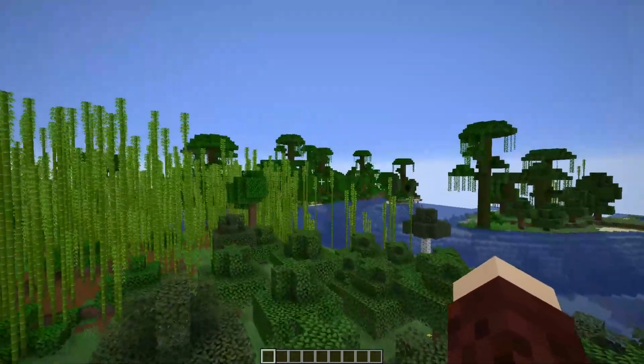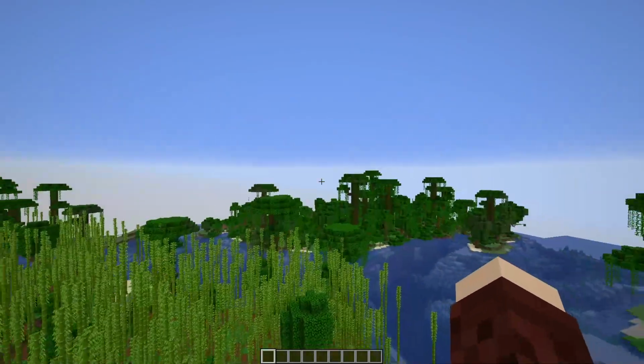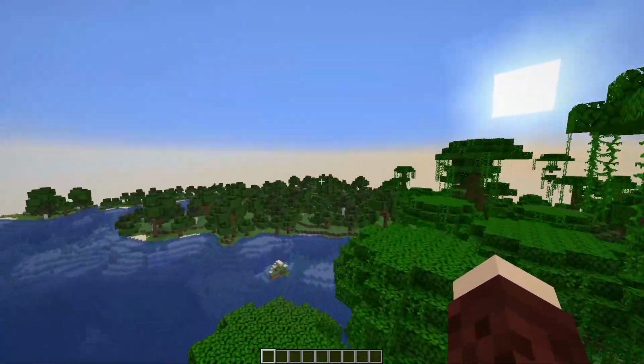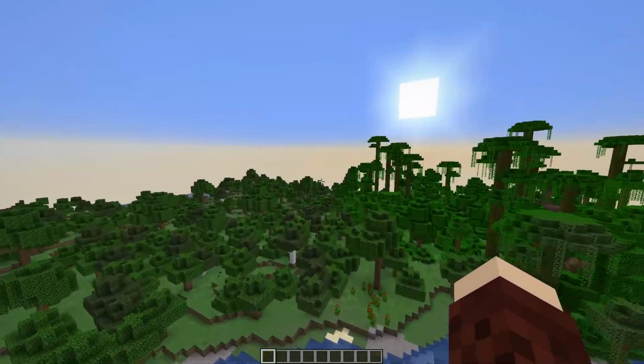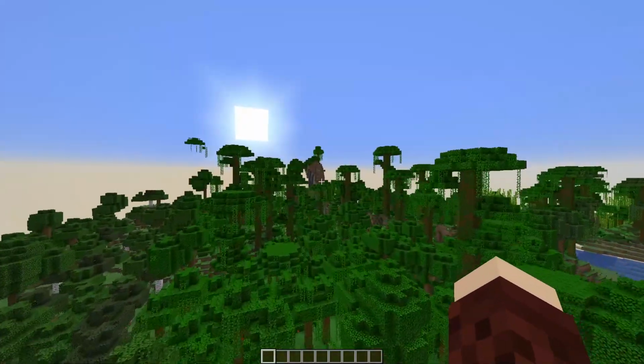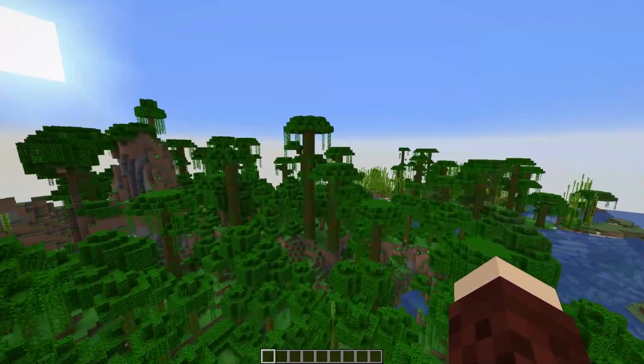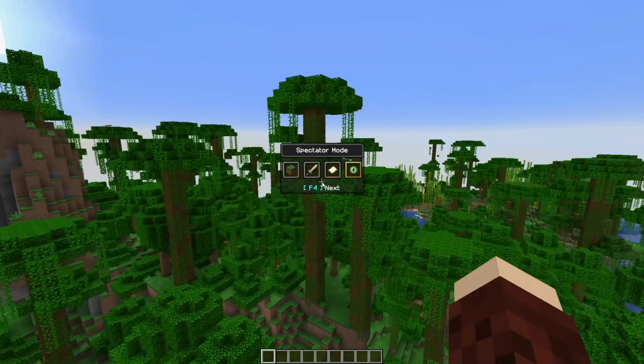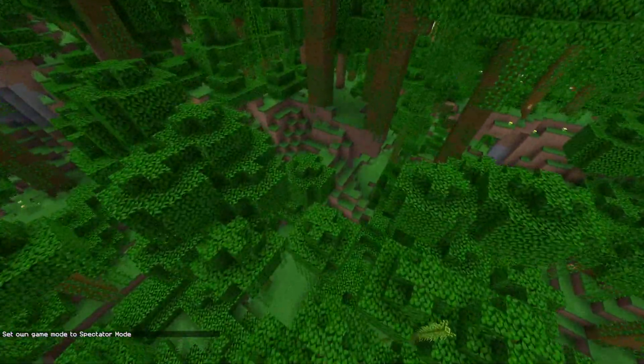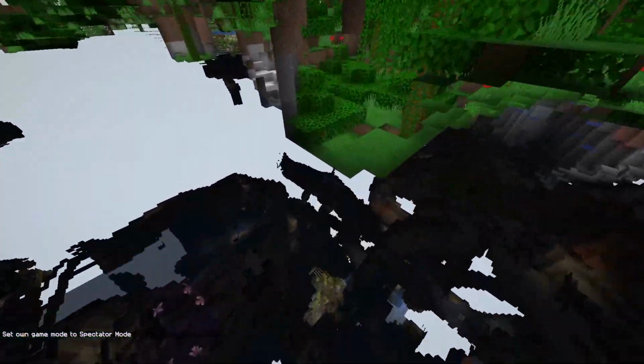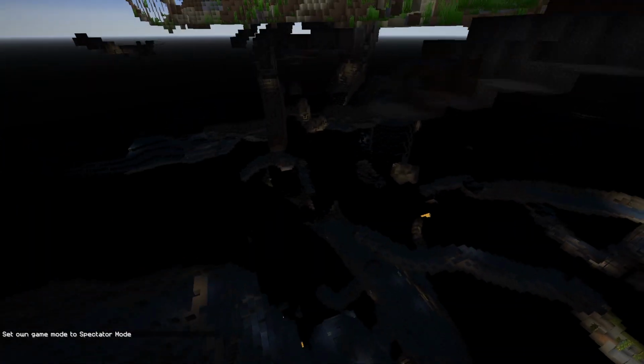Awesome. Let's take a look at this. I really want to find a mountain, and then I will just show you what's happened in the versions folder. Will we find a mountain? Will we find a cliff? Let's go into spectator mode. Here we go. Let's check out caves. Make sure they're there. Make sure this thing has worked. Right. Caves has worked.